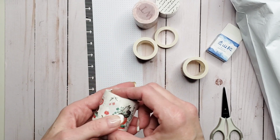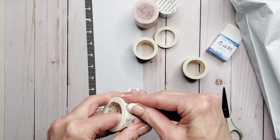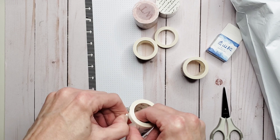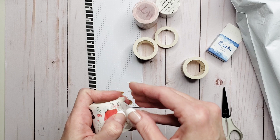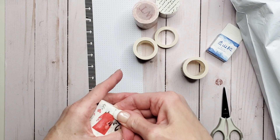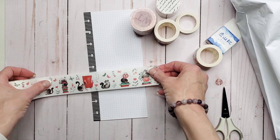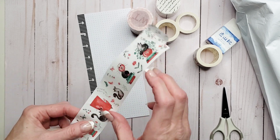Oh my god, these are so cute. Now where is the... I see something here. What is this? I just want to get you off. It's not cooperating with me, guys. I don't know why it's being so difficult and I don't really want to rip the washi tape. So they package it really pretty and then they put this intense, crazy washi tape on here that doesn't want to come off. These ones are washi tape stickers. And if you've watched Desiree's videos you probably have seen these, but these are new to me. Oh my god, these are so cute! Look at how cute these are - the kitty cat with the wine, and the kitty cat with the butterflies, and the kitty cat scratching the furniture.